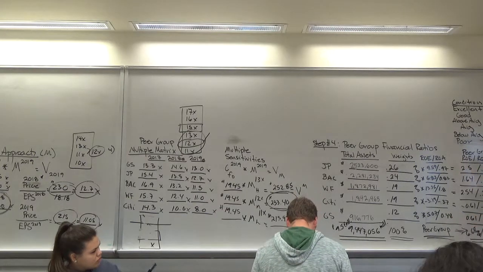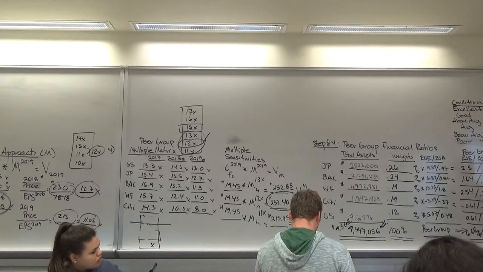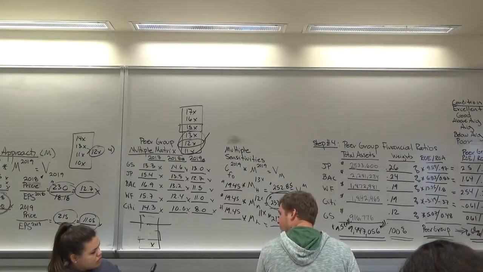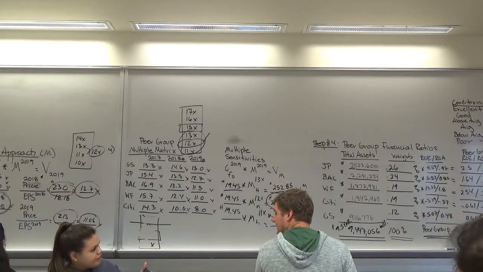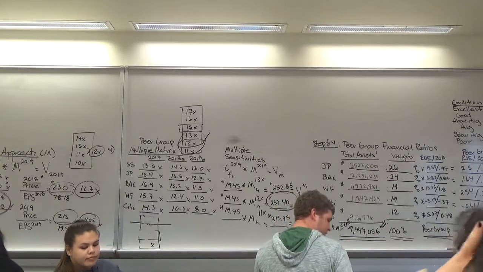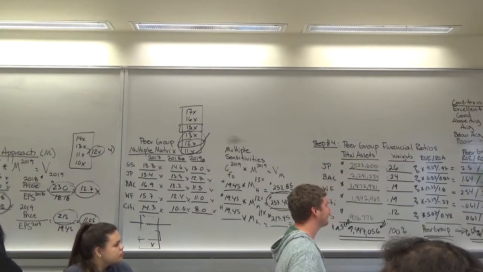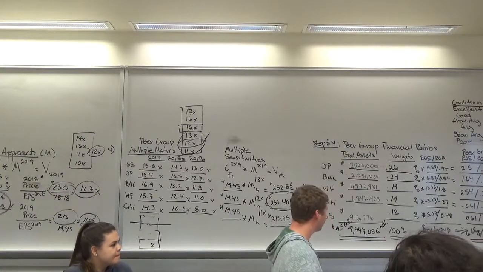And then can you add those up to get the weighted average peer group return on assets? 0.776. So that's how you calculate the peer group ratios. Don't just take the average, you need to do the weighted average. And if you set this up in Excel, all you have to do is copy and paste it, replace the financial ratios, and it'll calculate it for you.